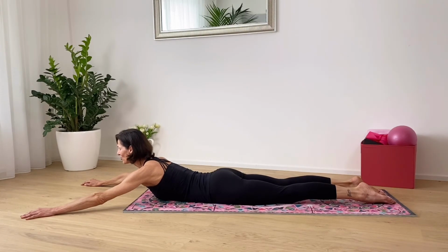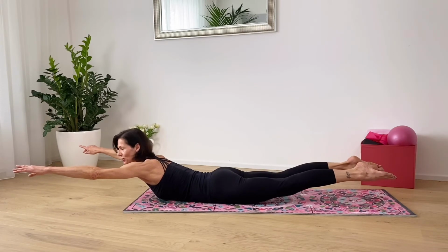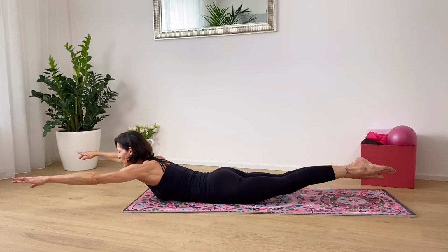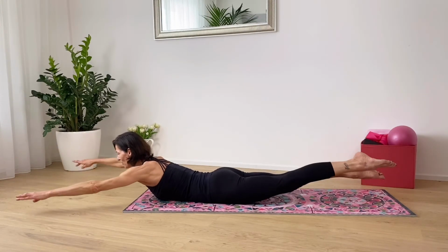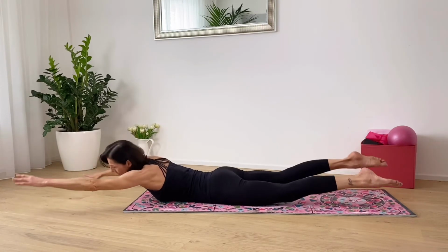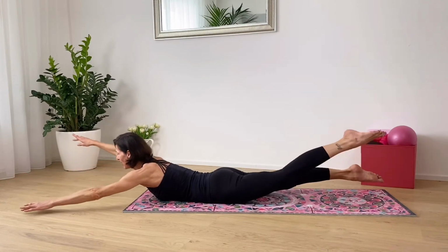Now we start to lift both the arms and legs on the exhale. This is your starting position. Now we move a little bit higher, the right arm and the left leg, and change then. Slowly first. Try to maintain the stability in your trunk, so don't shake to the left and to the right. Don't exaggerate the movement, it's just a tiny little movement.